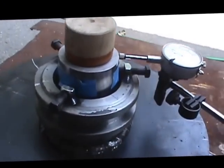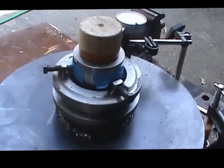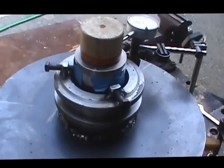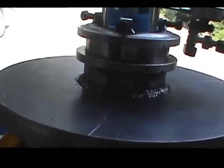So I've asked Jerry to come down and take a look at this, where he's going to be instrumental in the pouring of the babbitt process, to see if he sees any issues on how I've got this set up. So right now I think we're going to be good. You can see how everything is all set here.